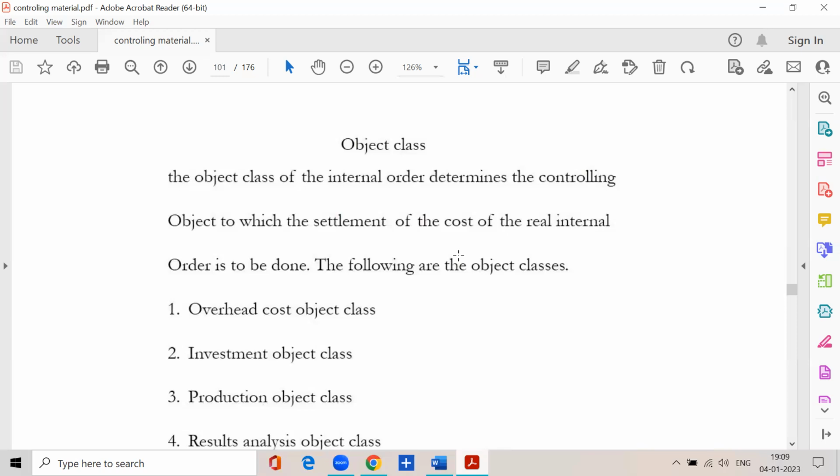Now I want to find out the cost of installation. For that purpose, we have created this installation activity as one internal order. Now the installation is completed. Then where does the cost have to be settled?